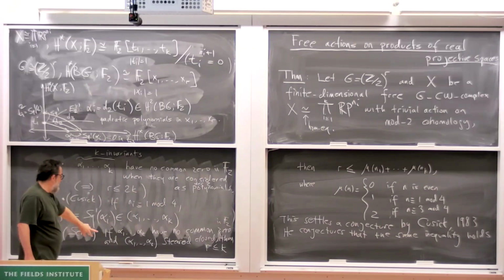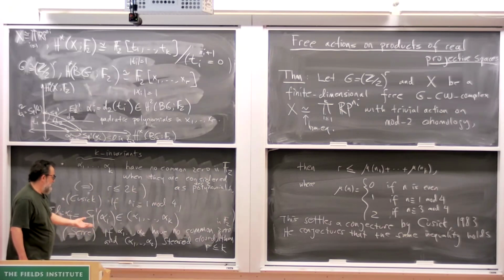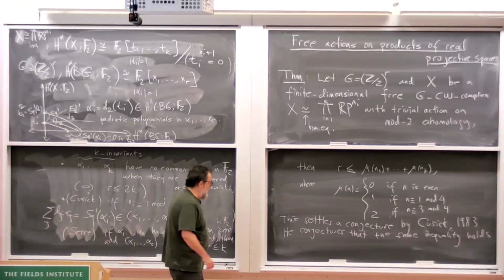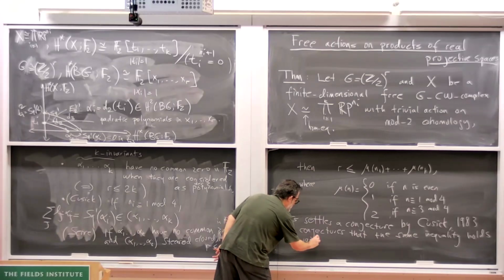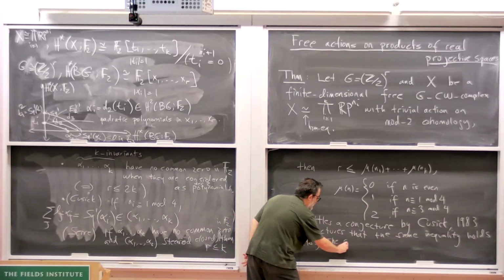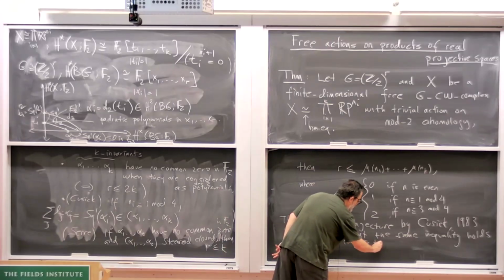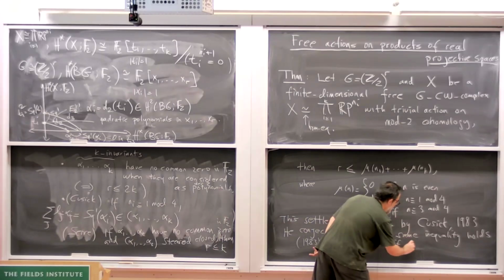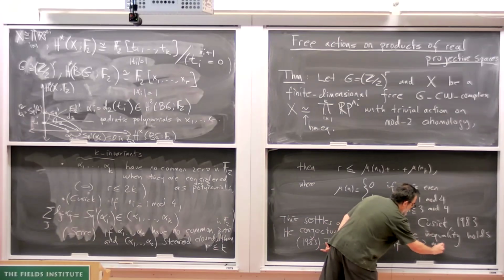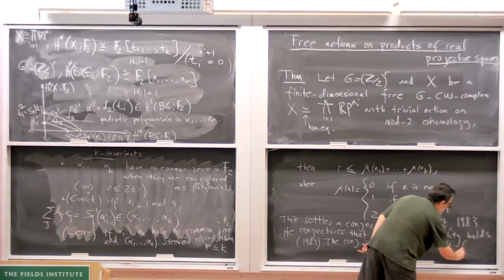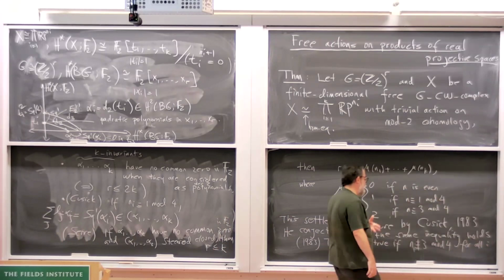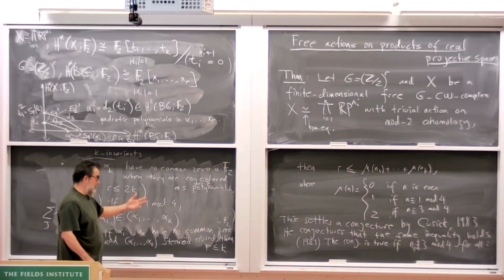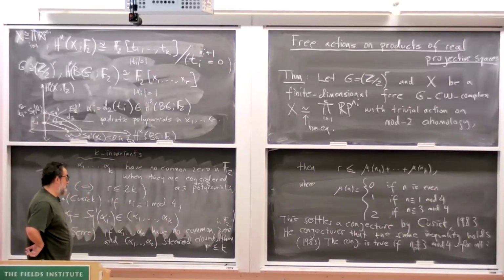So you can see now how Steenrod operations become part of the picture, and what Kuzik is able to prove with this in the same paper: the conjecture is true if all the dimensions are 1 mod 4. So his result in the same paper is that if all the Ni are 1 mod 4, then this is true.